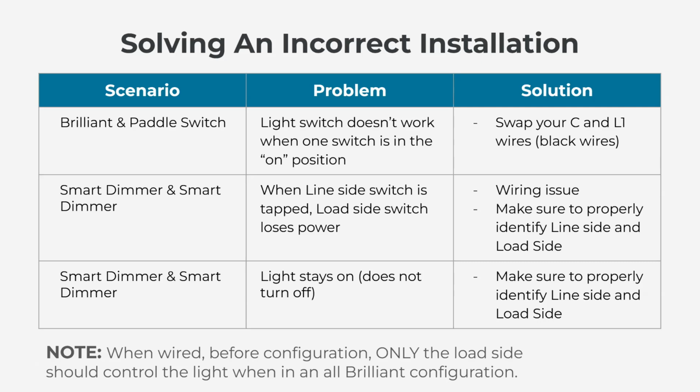Another scenario we see often is, again, smart dimmer switch to smart dimmer switch in a three-way scenario. Once you get everything wired up, the light just stays on. Nothing, no matter what you tap, turns off the light. This again is we've identified line side versus load side incorrectly, and therefore we wired it incorrectly. So definitely check to make sure you've identified line side versus load side.